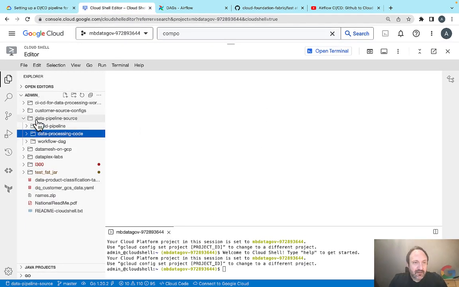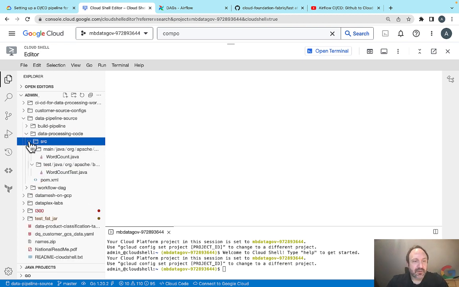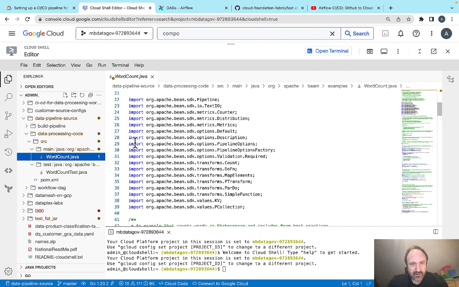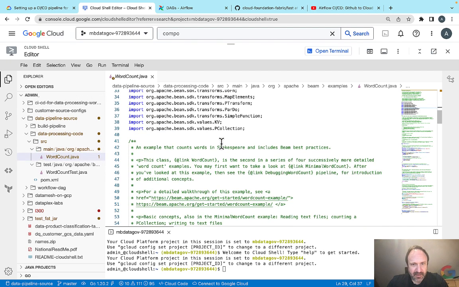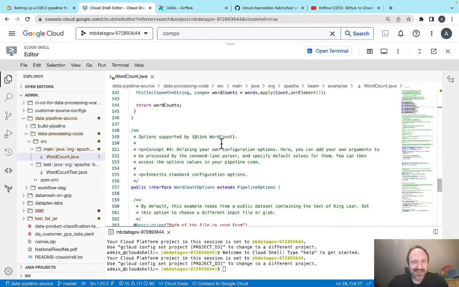All right, so this is the code that I pulled from the repo. The repo is actually a link in the article. So then here, as I said, you have, first of all, the data processing code. In the data processing code, this is a Java example. It is using Apache Beam. You see, loading all the dependencies. Well, this is not an Apache Beam class, so let's go to here.